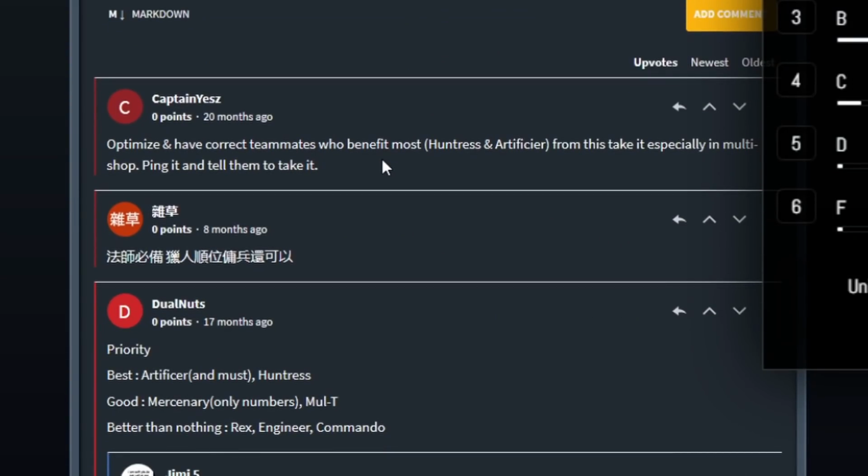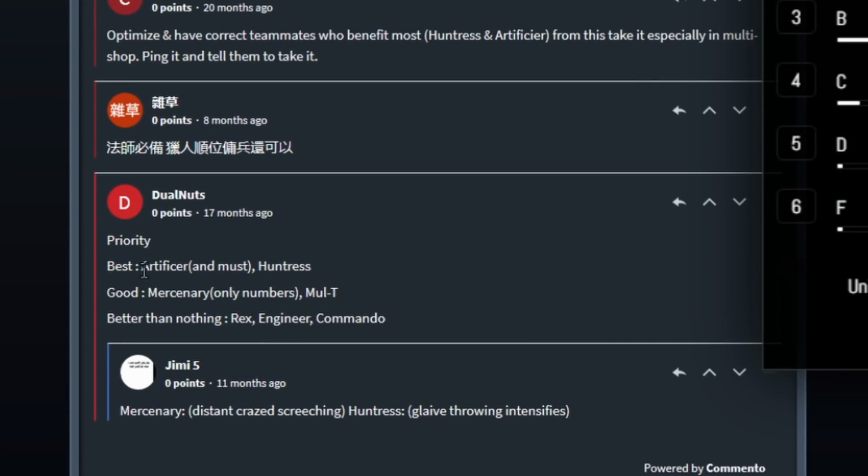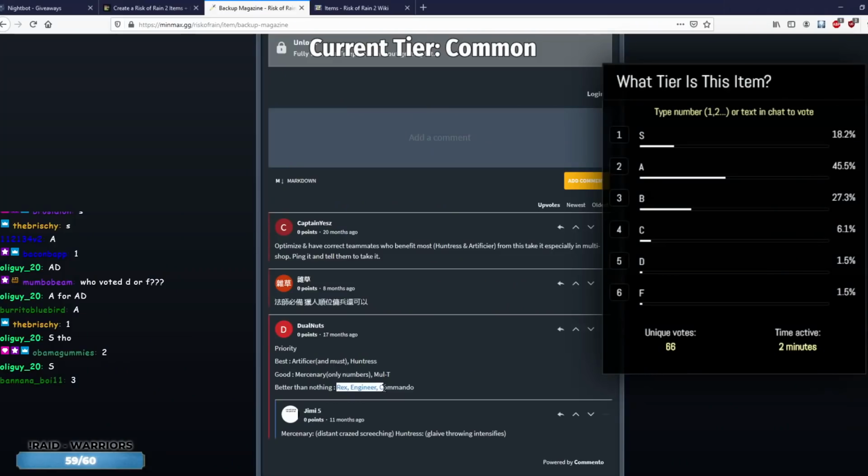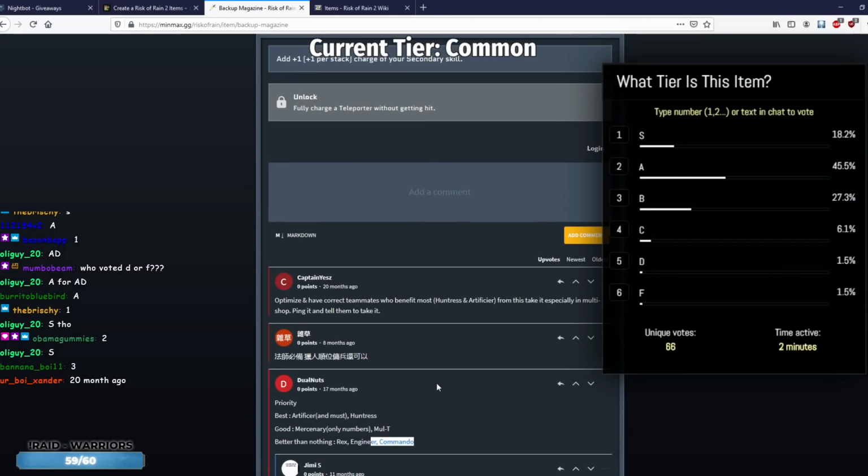Optimize and have correct teammates you benefit most. Huntress and Artificer. From this, take it especially in multi-shot. Ping it and tell them to take it. Priority. Best Artificer and must Huntress. Good. Mercenary. Only numbers. Multi. Better than nothing. Rex Engineer Commando. How does that feel, Commando players, to know that you are being ranked next to Rex and Engineer in terms of viability for backup magazine?